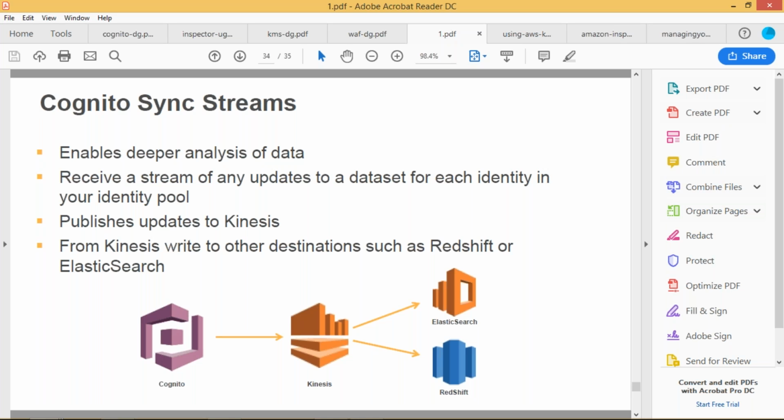You have web applications and mobile applications, and you can log in through different third-party applications like Facebook, Twitter, or your other accounts, and then it communicates directly with Cognito. Cognito, as per the user profiles, provides the authentication, then checks the policy, and then you can access the resources from AWS. So that is all about Cognito.